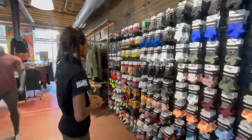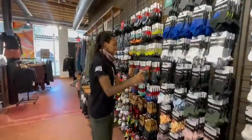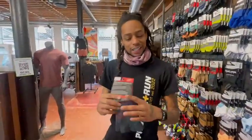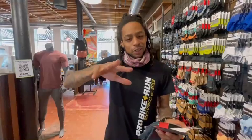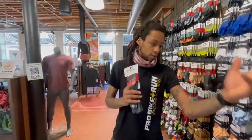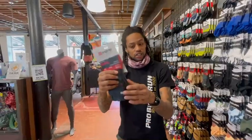Let's talk socks. I love Injinji due to the fact that you can separate the toes — let the toes play, you can play the piano with those toes, as well as get that traction on the trails whenever you're trying to pick different routes. Even if you're just going to your car and it's snowing out or it's bad out, you have superior traction with your Anacapa, and with the Injinjis you can move those feet a lot better.